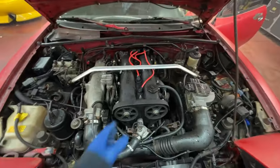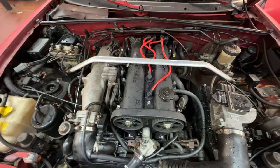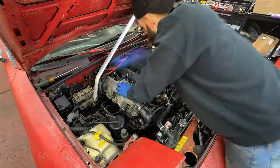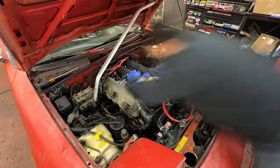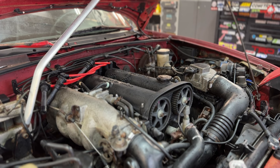So my first thought was that maybe there was water inside the coil packs, and that's what caused the misfire. But I pulled those out, looked inside, and there's nothing. But I blew it out anyway. So what I'm going to do now is just crank over the engine with no spark plugs in it and see if any water comes out of the spark plug holes.